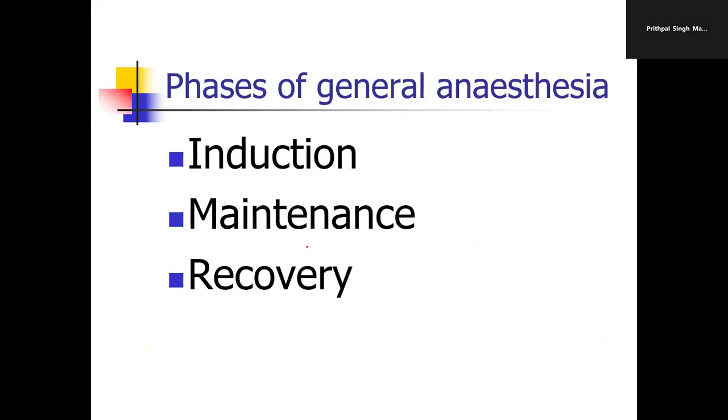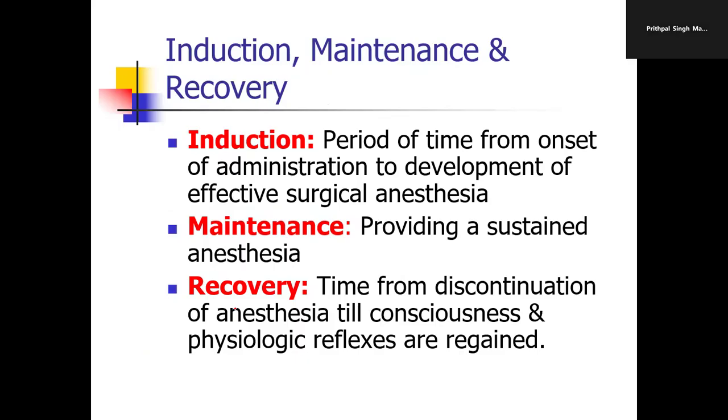Now let's talk about the various phases of general anesthesia. Normally, general anesthesia has been divided into three phases. The first one being induction, the second one being maintenance, and the third one being recovery. All these phases are equally important because a miss in any of these phases could result in tragic consequences for a patient. Let's go further beyond what induction means.